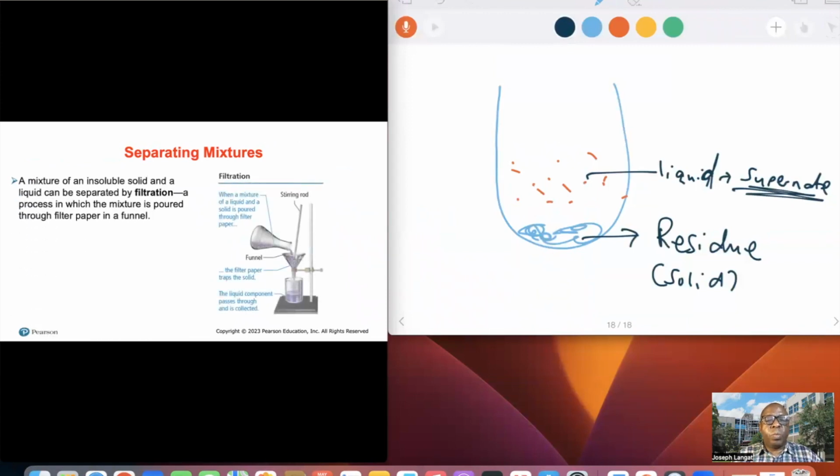There is filtration, which is the pouring off or separating the components using a filter paper. There is vacuum filtration. See that in the lab manual. In filtration, you separate mixtures where one of them is an insoluble solid. The liquid will go through the porous material, leaving behind the solid. This is called the filtrate. What will remain on the filter paper is the residue.